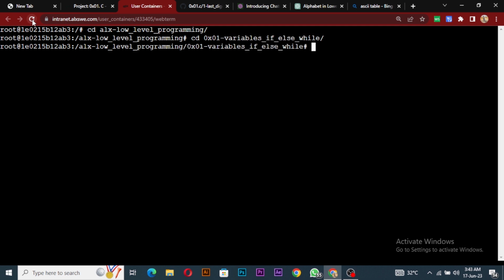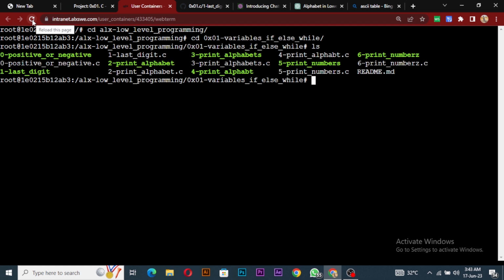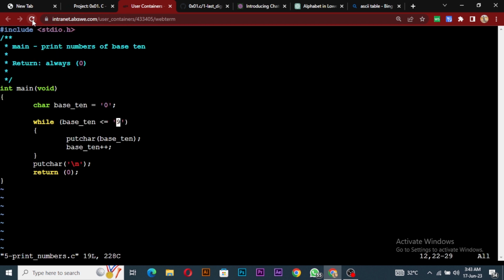Hey, this one is a non-stop loop. So we didn't increment it. Let me just reload this page and go back. We didn't increment it, that's why. I noticed there was something off. So let's see into this. Yeah, so we didn't increment.